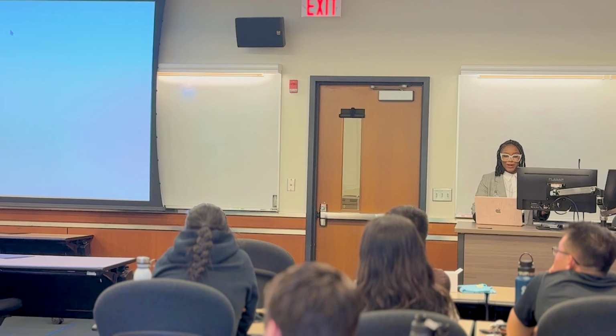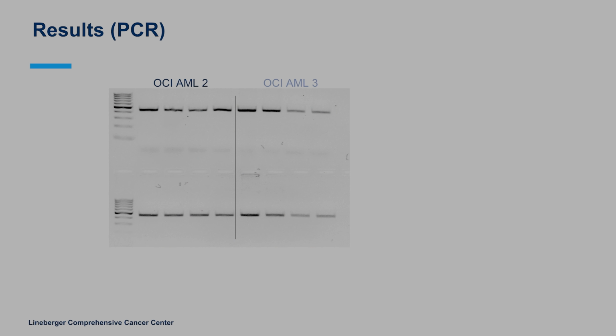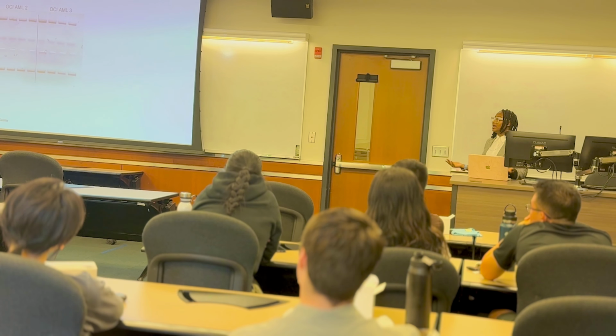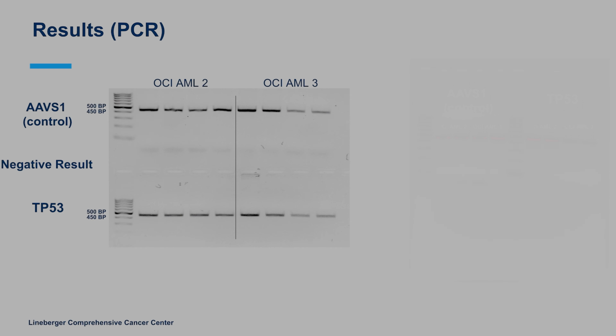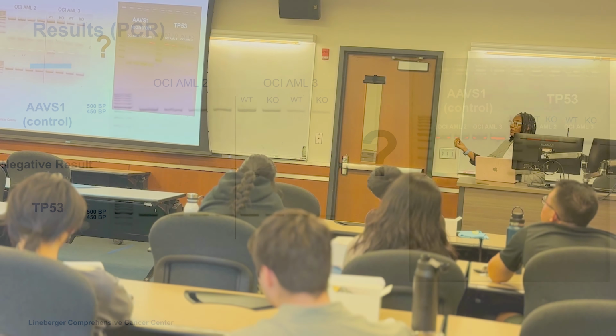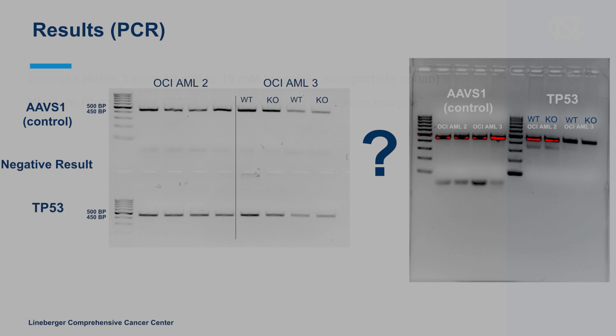Results. All right. So this is my very first PCR, and it was a little disappointing, but hey, that's science, right? I was expecting to see 2 bands for TP53. In this case, I did not. And it basically told me that I did not knock out TP53. However, I did it again. These results were a little bit more questionable. I ended up getting bands, but they were for wild type. When we set it up for wild type knockout, there was not supposed to be a band here.